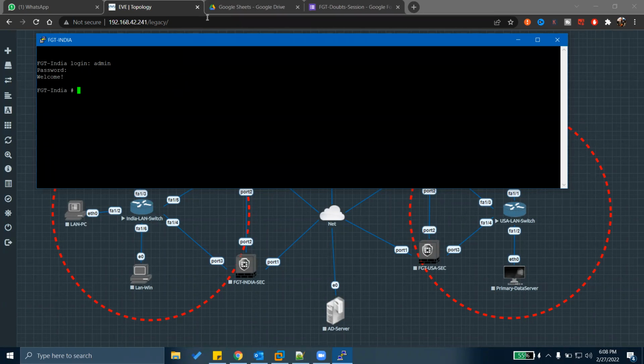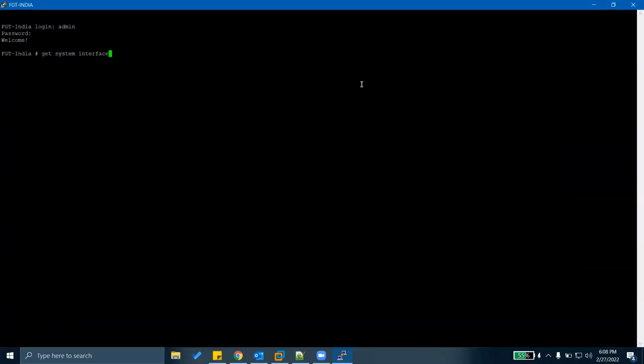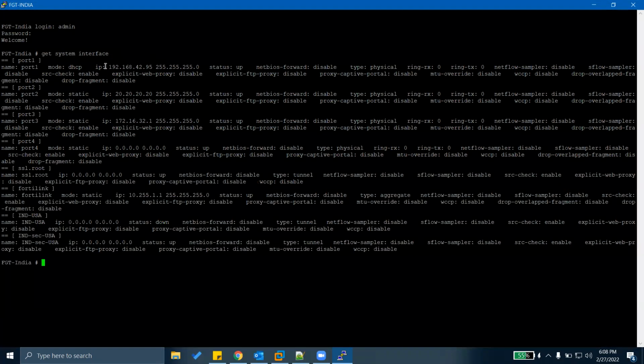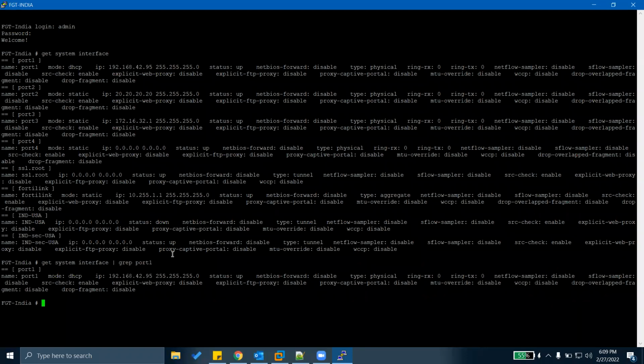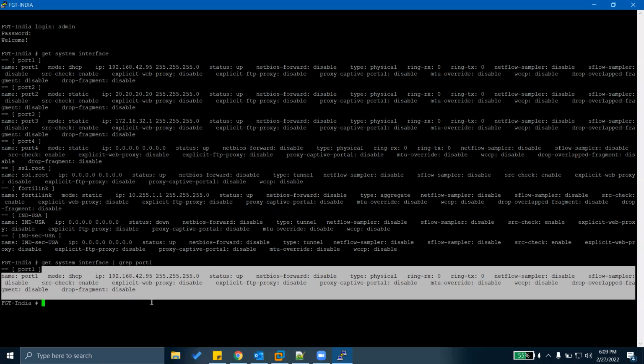One of the ways is by using this command, which is called get system interface. Again, if you do this, get system interface, absolutely you would be able to see all the information, but this will tell you about all the interfaces that you have. As of now, I'm not really interested in looking into all the interfaces. I just want to know the IP address of my port 1. So one way is you can put in a pipe and then the grep command and say port 1. I just need to see port 1. That's it. If you execute this command, it will only show you the IP address that you have on port 1.